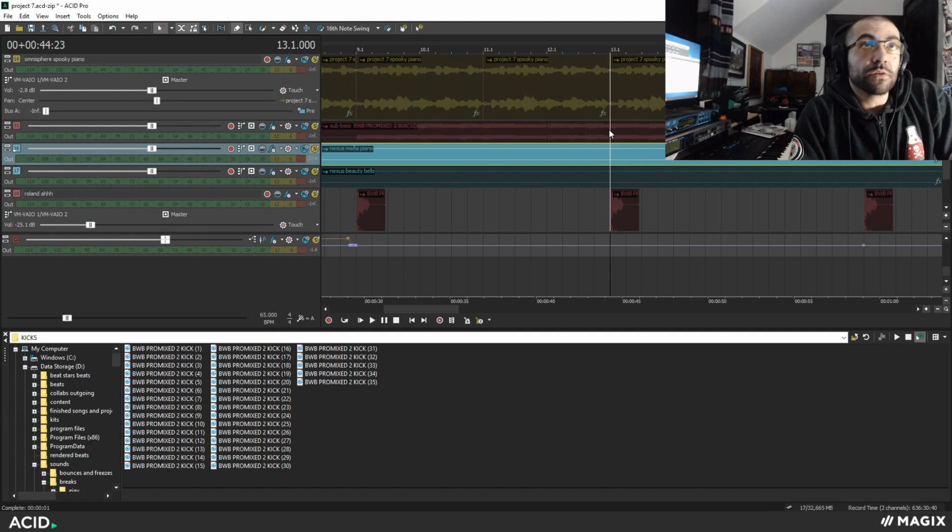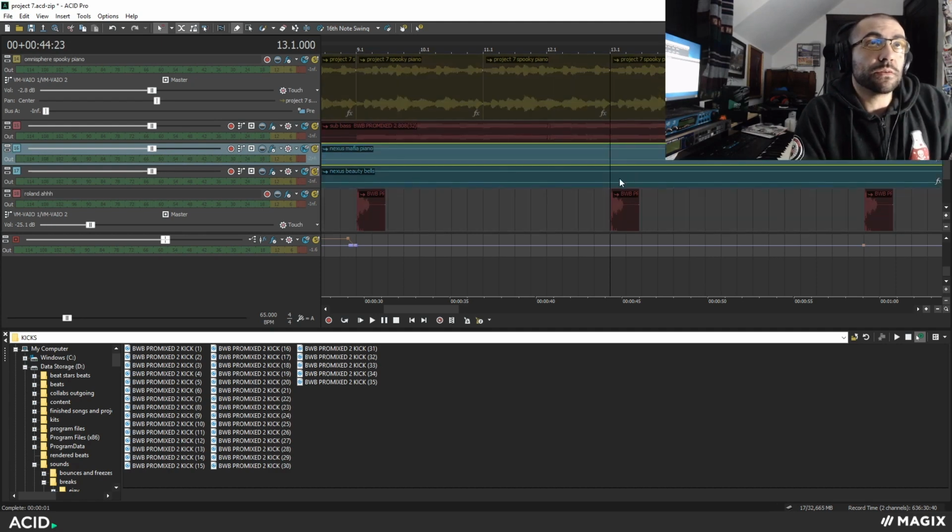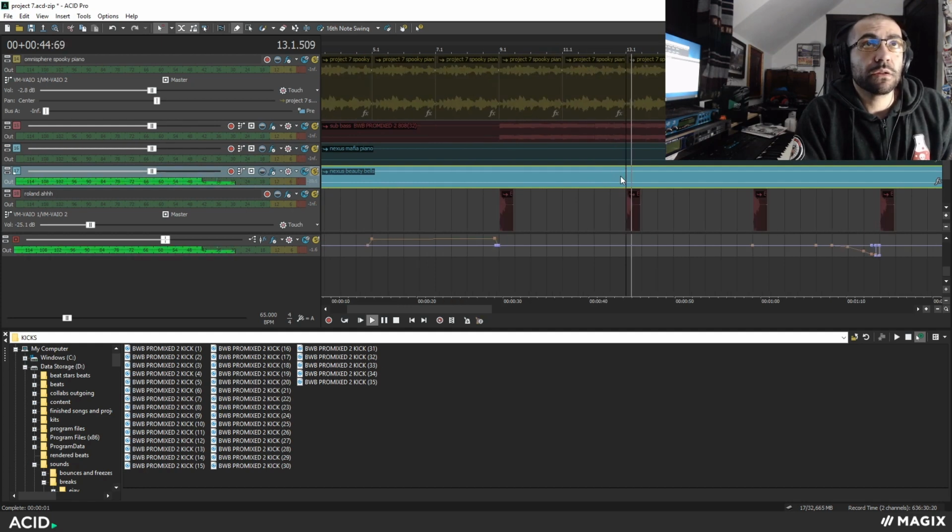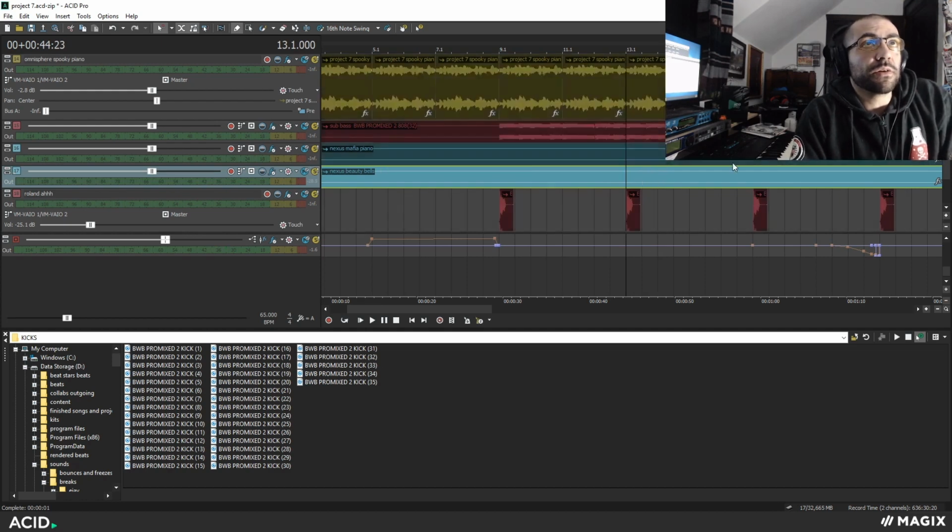Just some high piano chords, and then this Beauty Bells preset from an expansion pack. It's subtle, but it really fills out a lot of different frequencies, especially in the high registers.